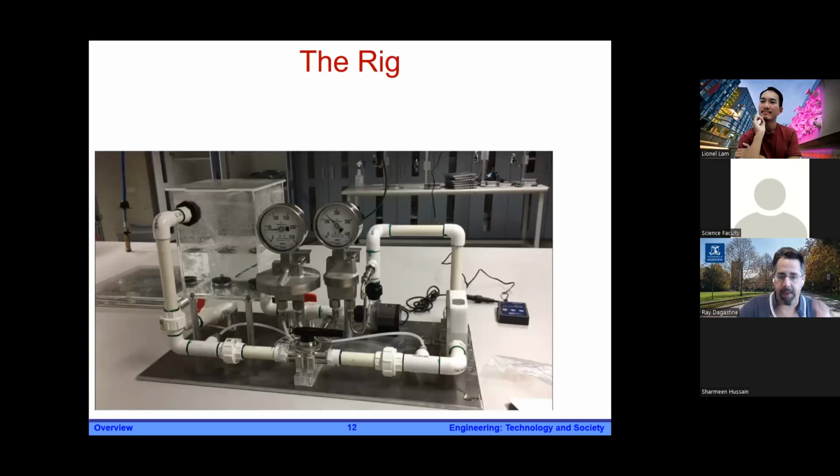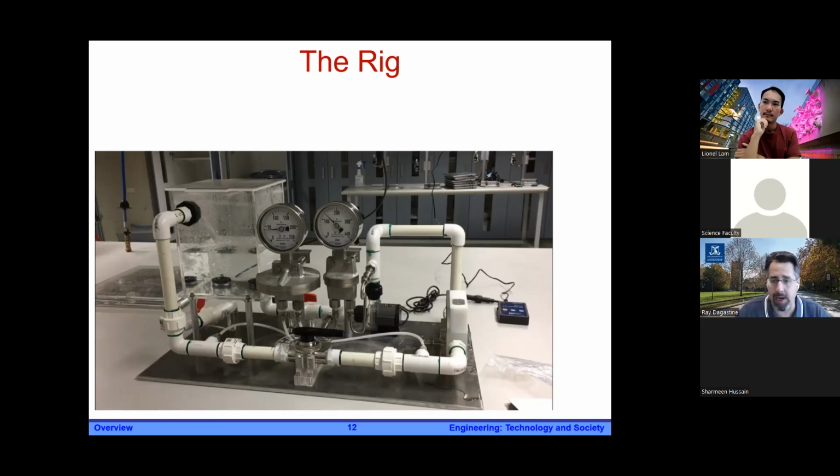Now, one of the things we're going to do is we want to actually do some real engineering testing. So in the aspects of flow, we actually want to measure the pressure changes that occur when we put water through a valve, which is this thing down in this little black handle just below the big 2 dials. And this is our fluid circulation rig. And over in the back, there's a little gray thing that's actually a pump. And it's instrumented with industrial rated pressure gauges. There's a mass flow meter that's kind of hidden on the side. And this is actually what you're going to work with to do measurements.